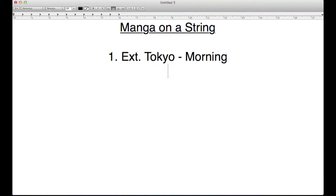Now, I would usually state who is in the scene. So let's put shop owner. I would usually give the person a character name by this time. I just don't have any names off the top of my head right now. He is known as a shop owner, and I would give him a little description since we don't know what he looks like or who he is right now. So put shop owner, put him in his late 60s.